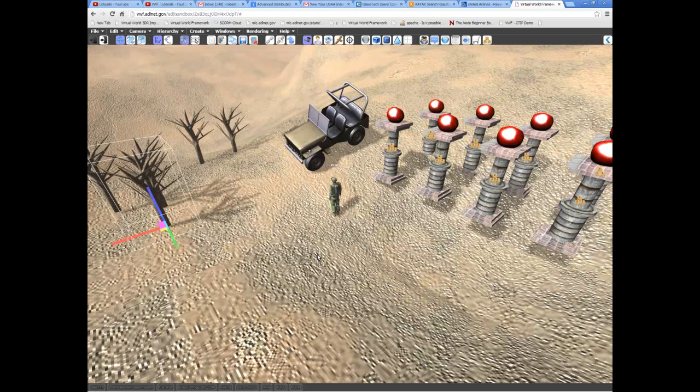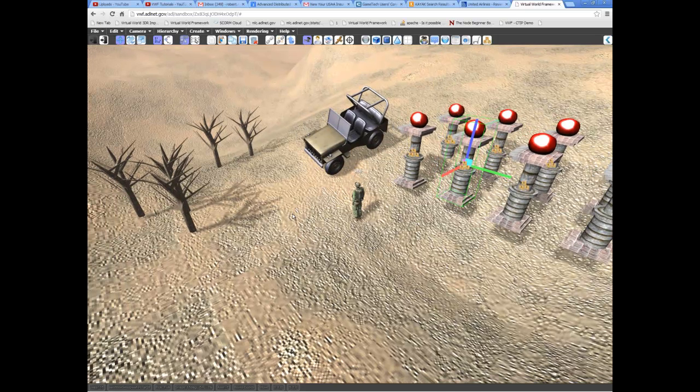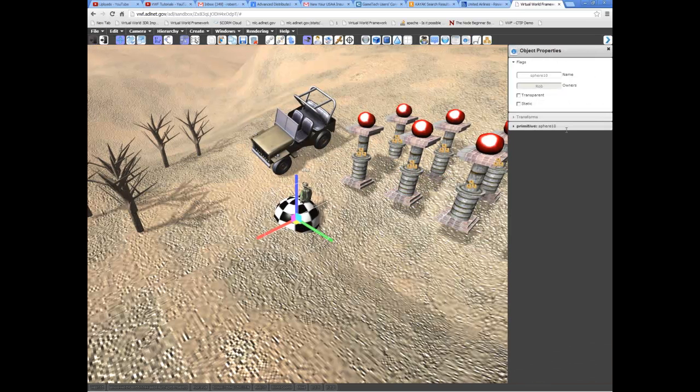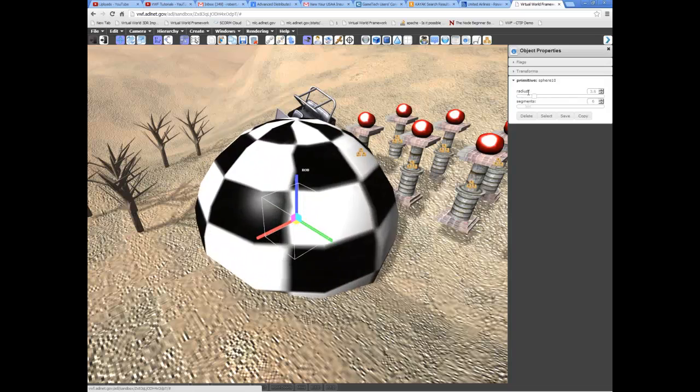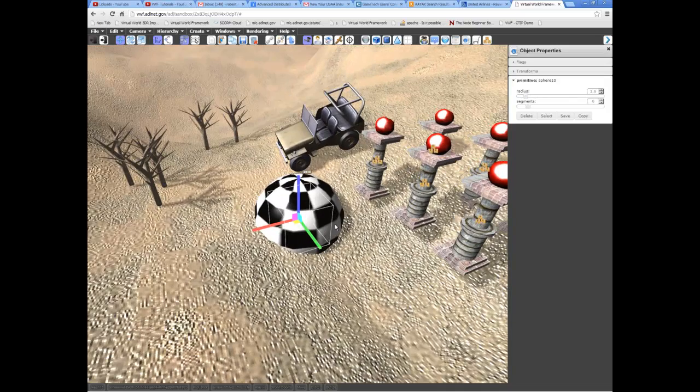Now, one thing that's neat about the behaviors is just like all these other objects can publish out to the, let me make a sphere here, publish out to the editor interface some properties that can be tweaked, right? Like the radius of the sphere. The behaviors can publish the same sorts of properties out to the interface.